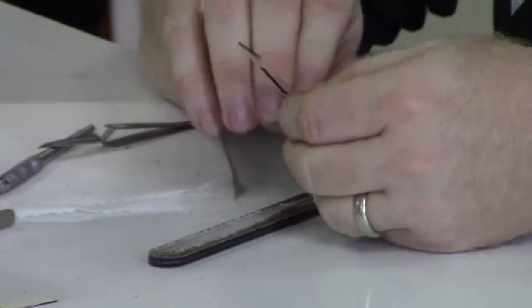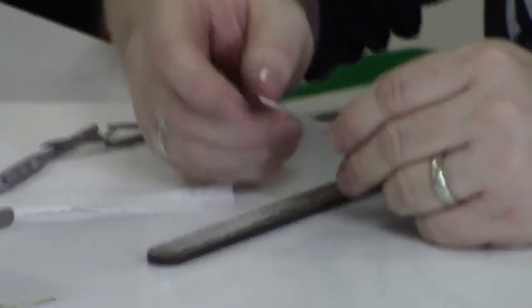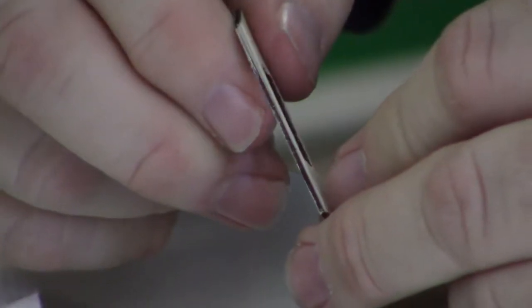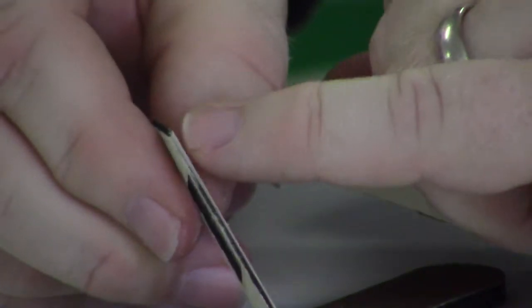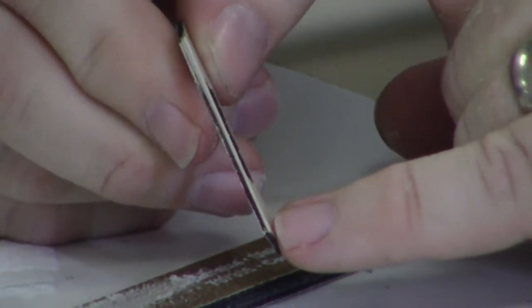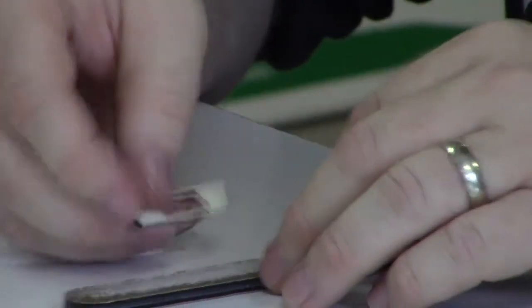I don't know how close you can get with that, if we can get it close enough to pick it up. I've talked about this a couple of times before: sanding back and forth, you never keep even pressure and one side will get sanded more than the other. It's really hard to tell, but up here it's sanded pretty good, and down here it's not sanded hardly any at all. It's still fairly square. That's why back and forth is not really a good way to sand. If these weren't so fragile, I would scrub this in a circle, but that's just not going to happen.